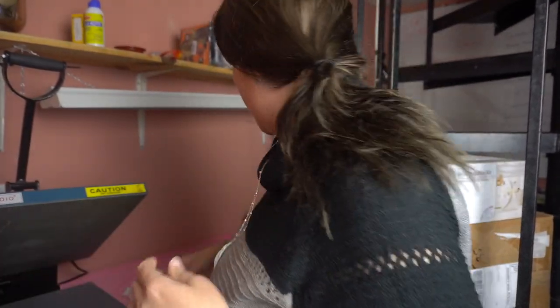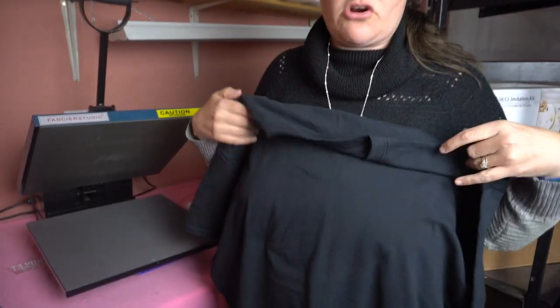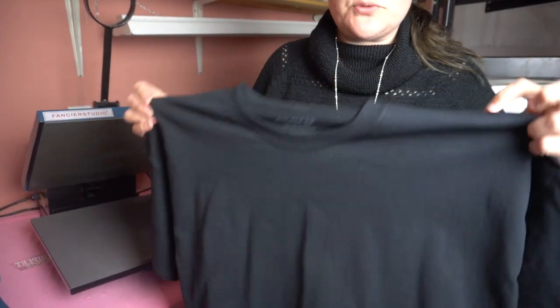And then I'm just going to do the same with my husband's shirt. I just have a black t-shirt here. And this one is going to go right here across the top. So one thing I know to do to find the middle, again, they have like those t-shirt rulers that you can buy. But I just like to eyeball it. Like I said, I'm not selling these, so I'm okay with it if it's a little bit crooked. But it's just for our YouTube channel.